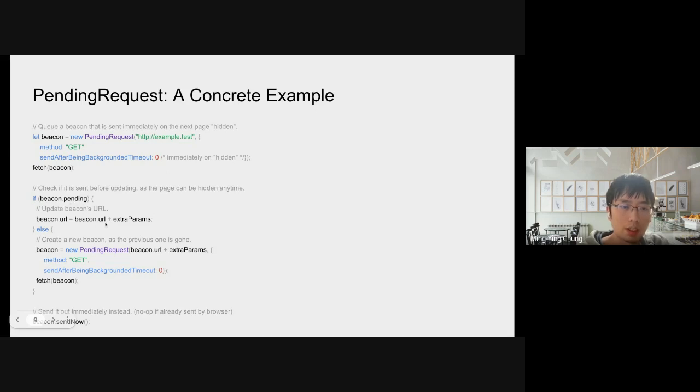If so, we update the data into this pending request's URL. If it's not pending, which means the request might have been sent out, then we need to create another new pending request and queue it with the fetch API. And at the end, we can also ask the browser to send it out immediately.